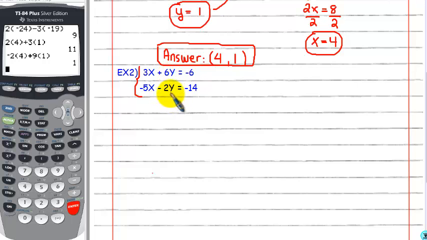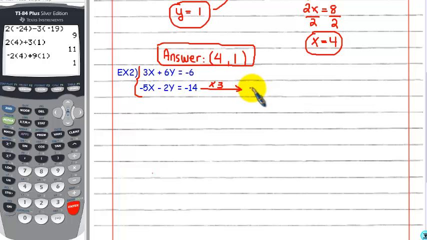But one thing I notice is, what if I was to multiply these two by 3? Then this would become negative 6, and then they would cancel. So that's what I'm going to do. I'm going to move this equation here to the side, but in the process, I'm going to multiply by 3. Because the cool thing about an equation is if you multiply both sides of the equation by the same number, that's okay, as long as you multiply both sides by that same number. So we're going to multiply everybody by 3.